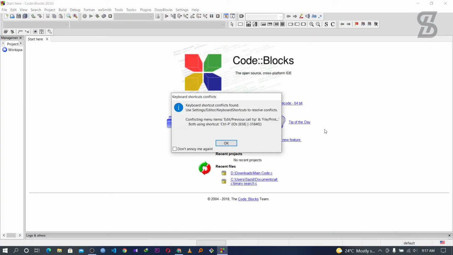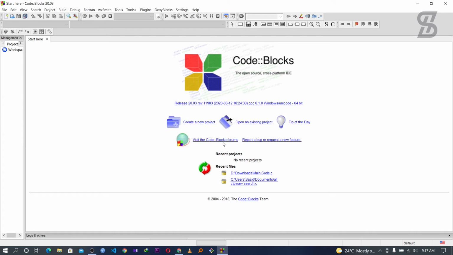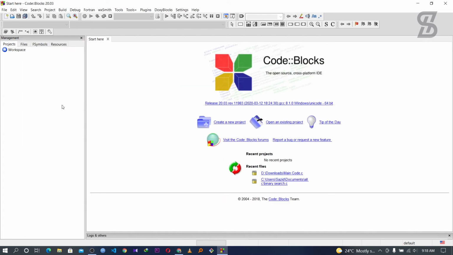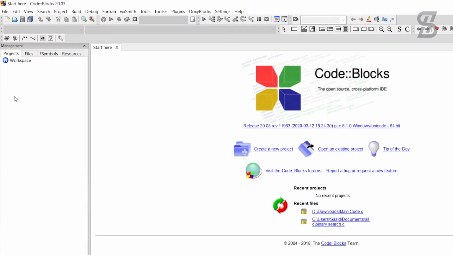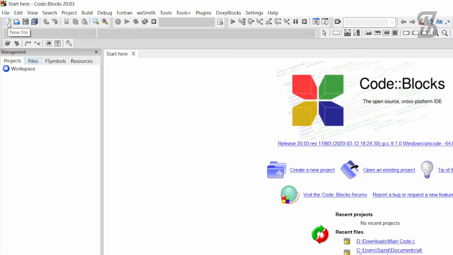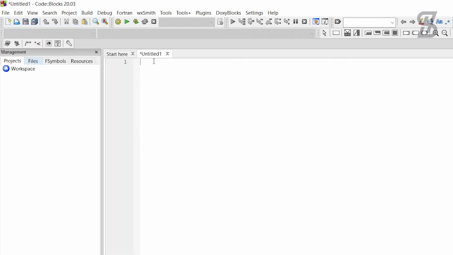As you can see, there is no error shown here. So now we need to write a C program and run it to check whether Code::Blocks works properly or not. First we write a C code, then we write a C++ code. For doing this, you need to go to this icon and choose Empty file. Once you click on it, it will open a blank file. In this blank file, before you write any code, you need to save this file first.